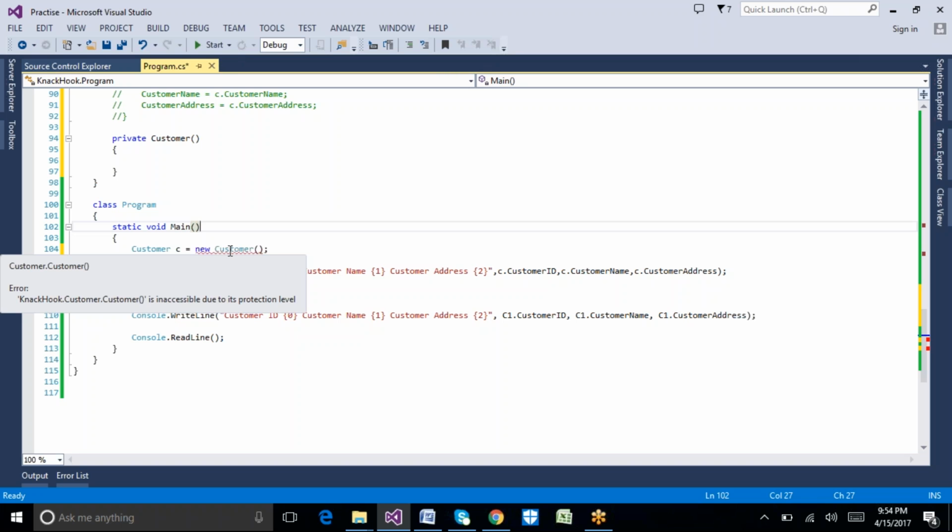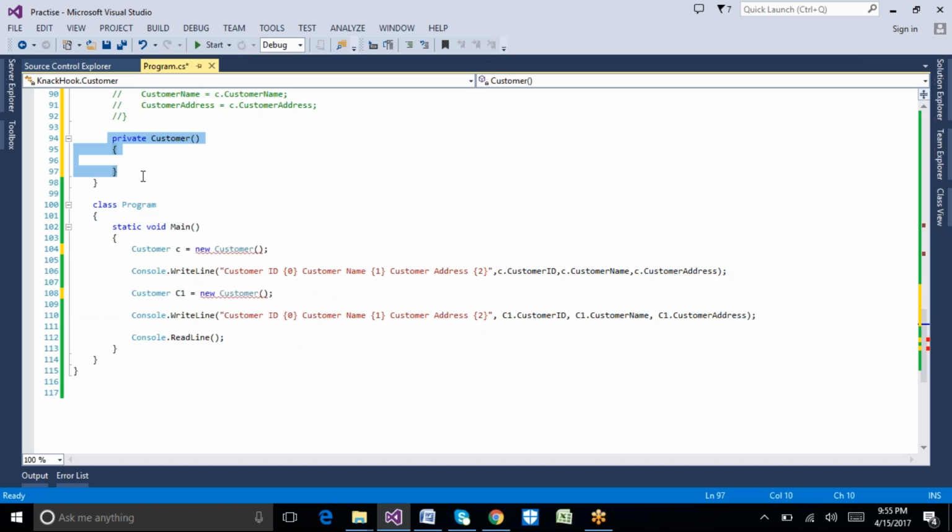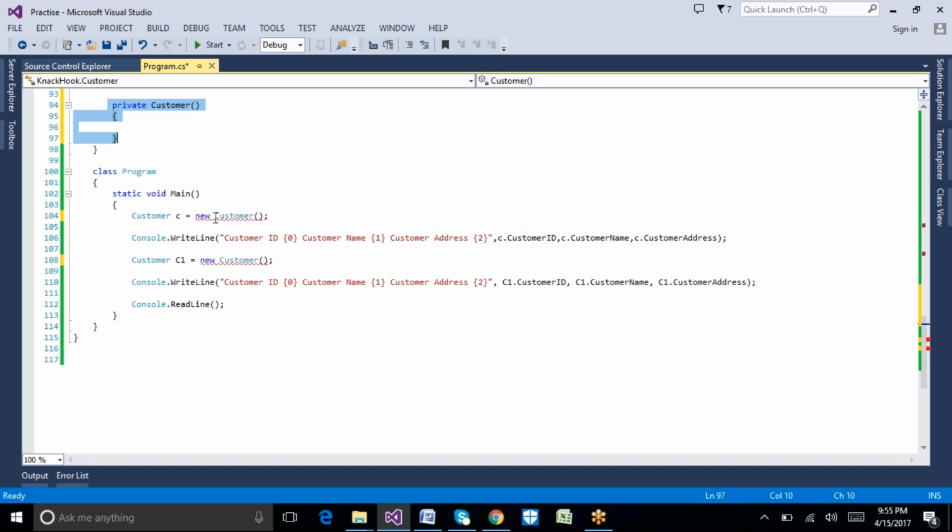At that time, if you want to stop others from creating the object for your class, you need to create a private constructor in your class, which will stop the creation of an object for that class. As I declare the private constructor here, it is not allowing me to create the object. That's where we are using this private constructor.